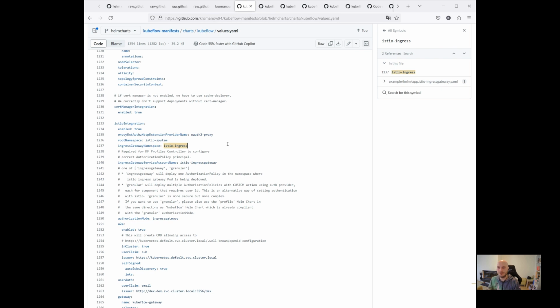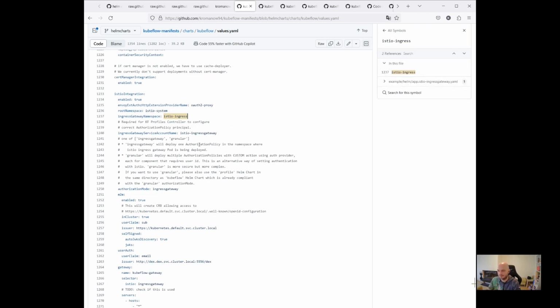Then we have some components or configuration for components of Istio. And so the root namespace can be changed. The istio-ingressgateway namespace can be changed. In Kubeflow manifests, the namespace for the istiod and ingress gateways is the same. It's Istio system. And while this is fine, official Istio docs always reference within the quickstart that they install Istio Ingress in its own namespace. So I wanted to provide this as a possibility.